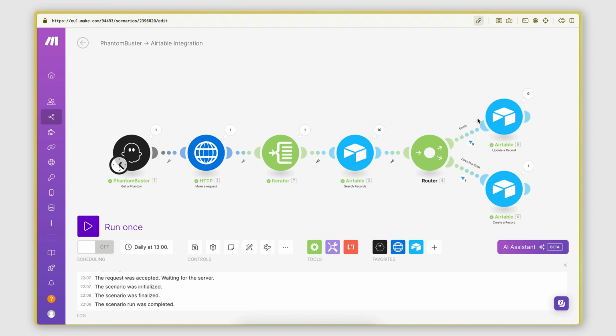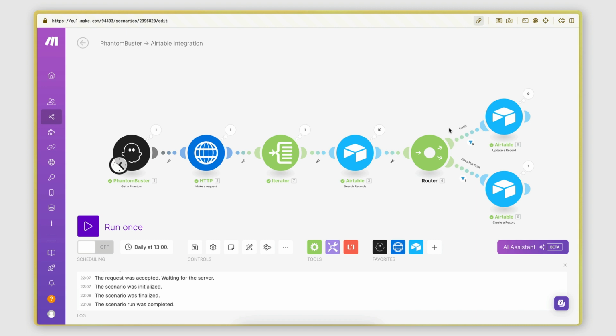For example, if instead of Airtable you want to send the data to, I don't know, Pipedrive CRM, you would have one module where you search if a record exists in Pipedrive CRM. If not, then you would create it. If yes, then you would update it, something along those lines.